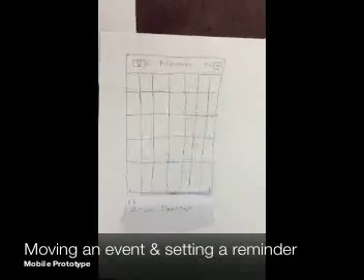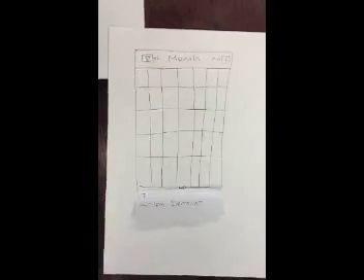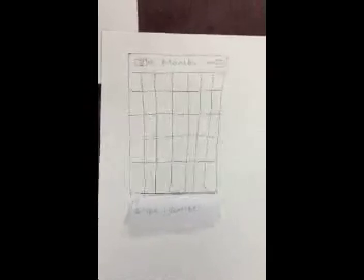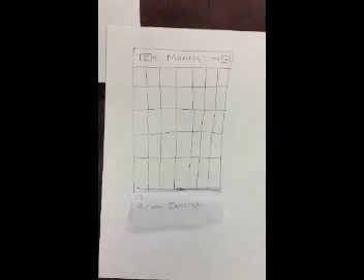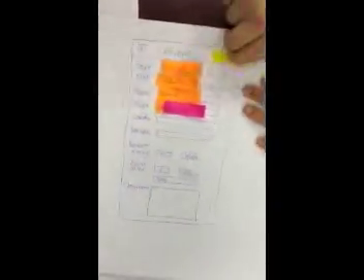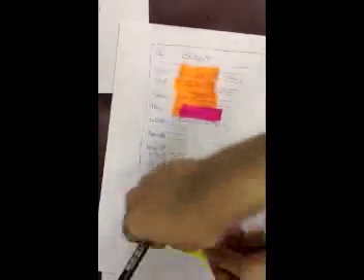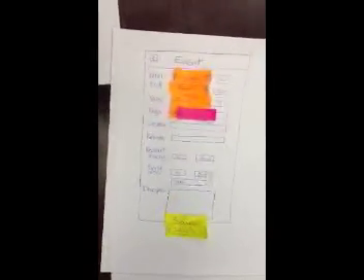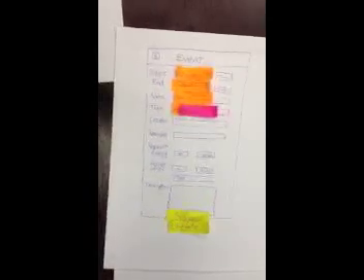Okay, this task is to edit an appointment, changing it to be on another day, and also add a reminder. So we've got our event already added, so click on the event, it takes you to the event view. Then you need to click on edit, and this changes to have save and delete buttons, and then we want to change the start and end date to be the 18th instead of the 17th.